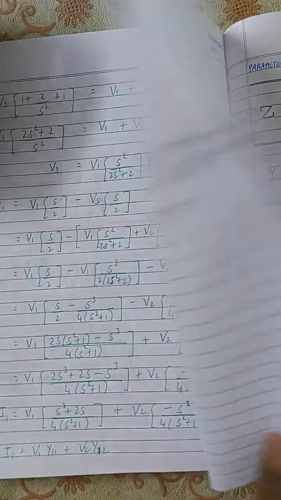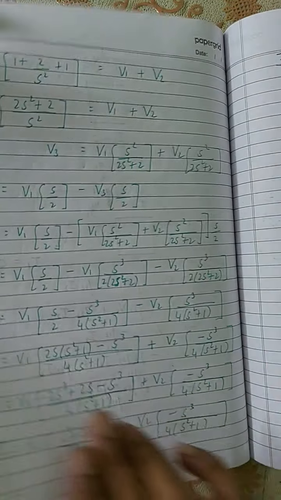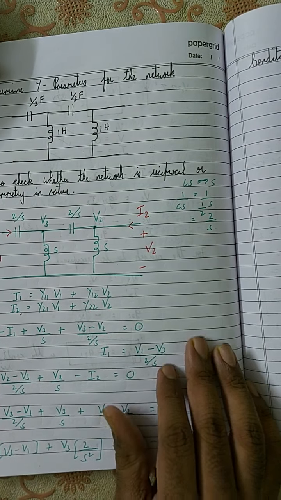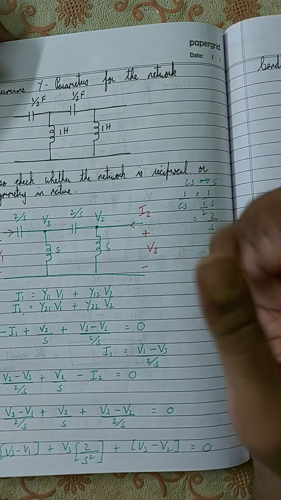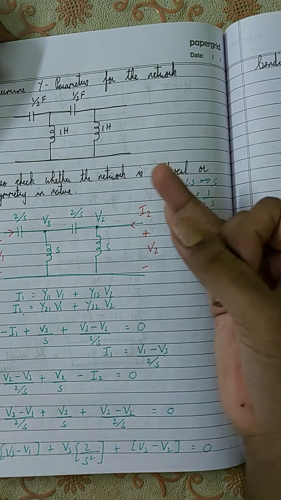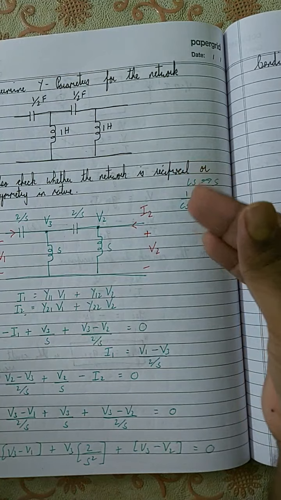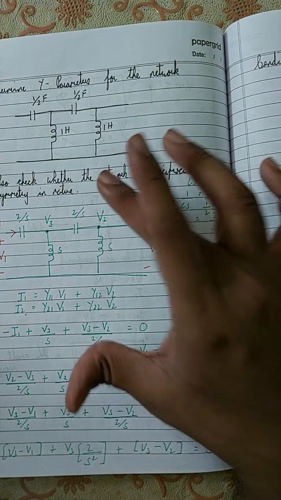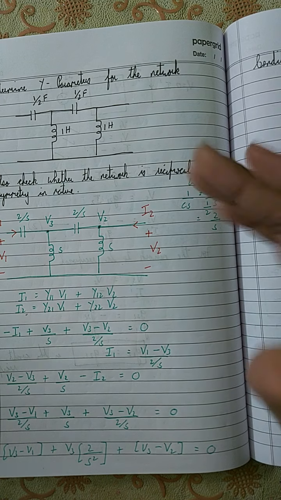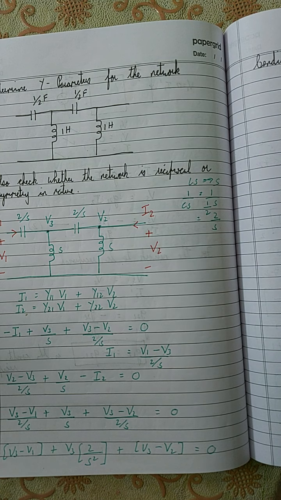So only for y parameter, just remember, it is always better to apply node analysis instead of mesh analysis. For the remaining parameters, that is for Z parameter, for transmission parameter, for hybrid parameter and all that, it's better you apply mesh analysis. Okay, you can apply any method you want, but I would prefer mesh analysis.